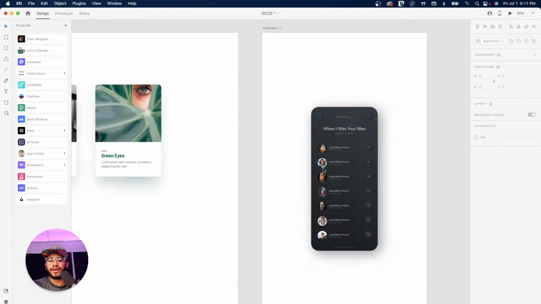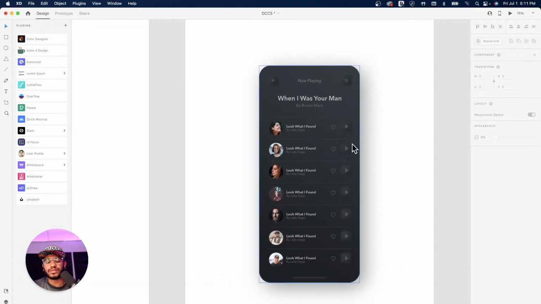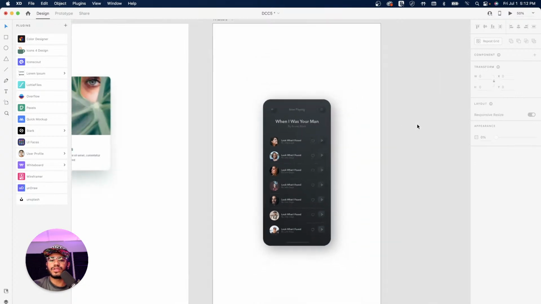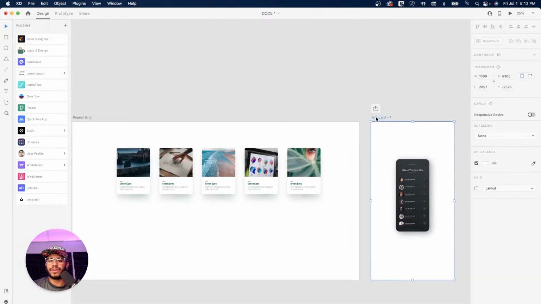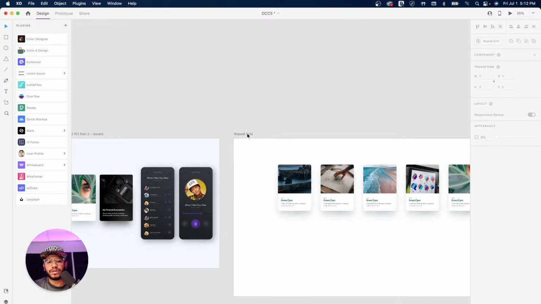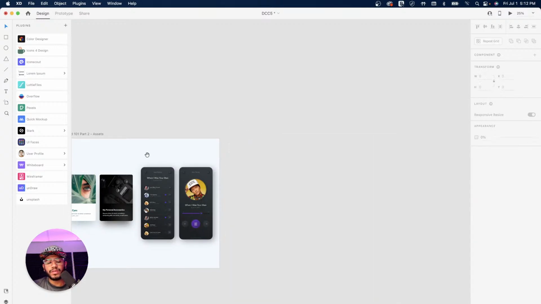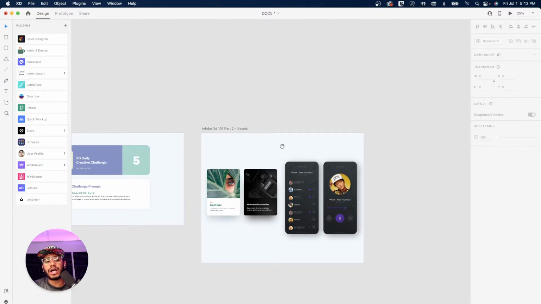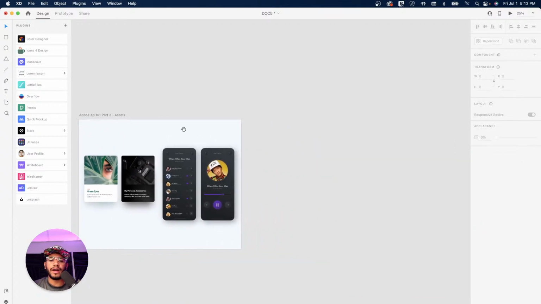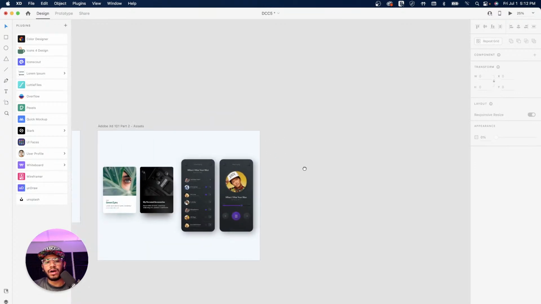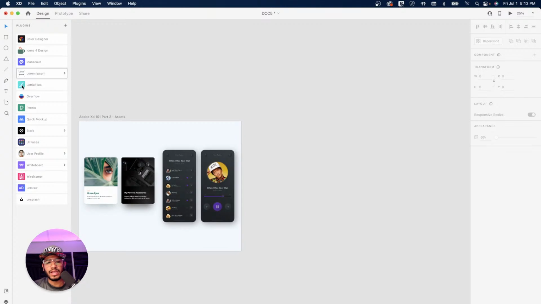We saw a really cool way to use it on an actual mobile application. Even though this is not a real mobile application, it is a great example of how to use this repeat grid feature. All right, so moving along, we're gonna just get rid of this and get rid of this artwork. And what we're gonna be doing now is we're gonna be using auto-animate, and you'll see how that works. Part of yesterday's Adobe 101, we covered some prototyping stuff, but today we're gonna show you why auto-animate is so cool to use when using this feature.